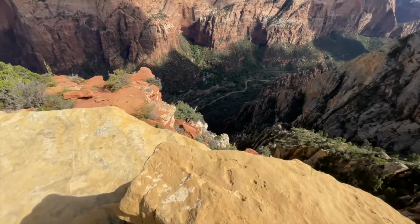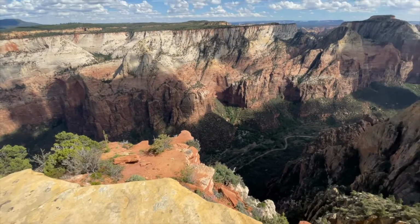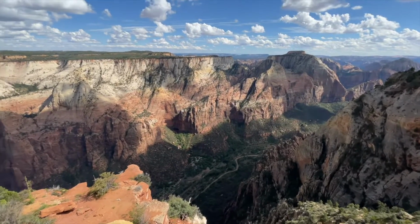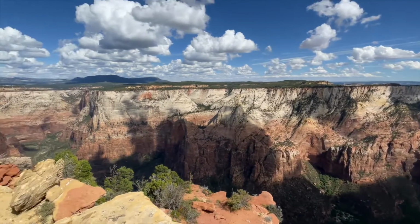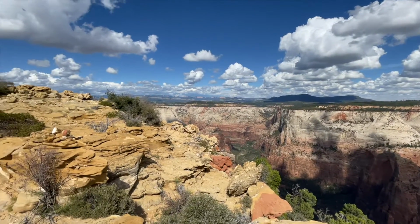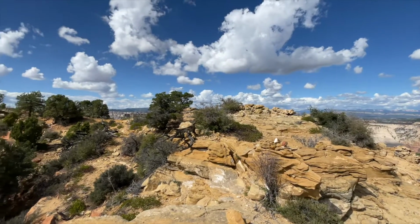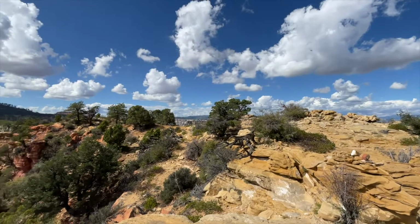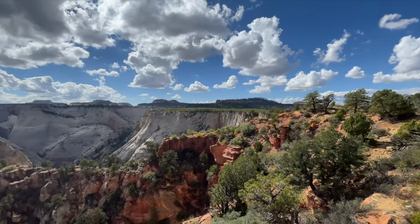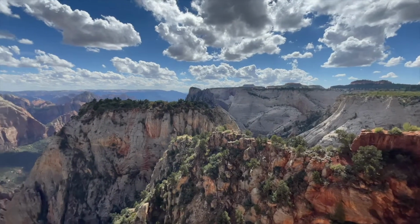Right down there, that's the Zion Lodge, my friends, right below us by probably about 2,500 feet. I actually don't know. Right there, East Temple, Deer Trap Mountain, Great White Throne, looking up into Echo Canyon, the east side, Zion Ponderosa Ranch out there. To the north, can't really see much here because that is technically the summit of Lady Mountain right there. Back behind us, that is the west rim over in that direction. As we move out here, we'll get into the zone of the Court of the Patriarchs, Abraham, Isaac, and Jacob Canyon running out that way.